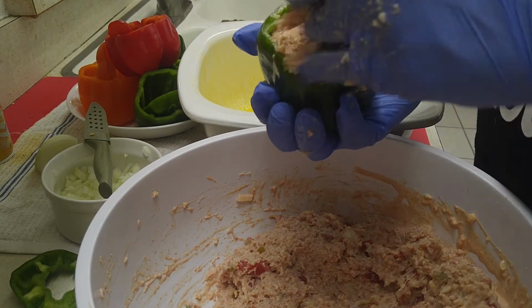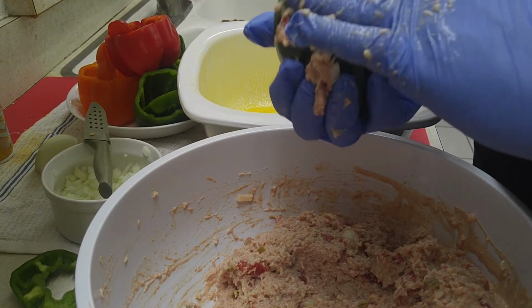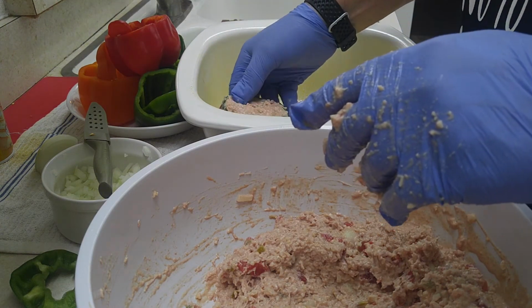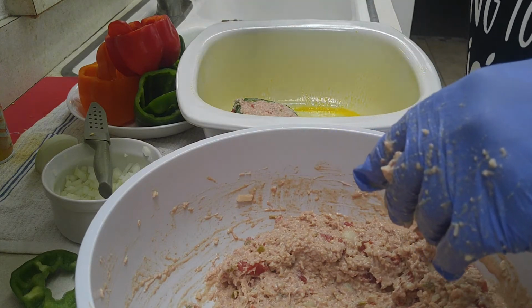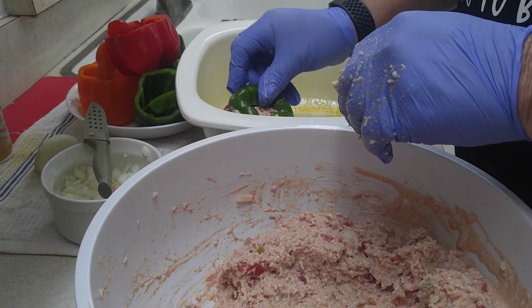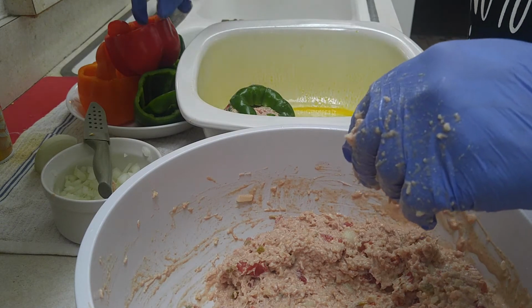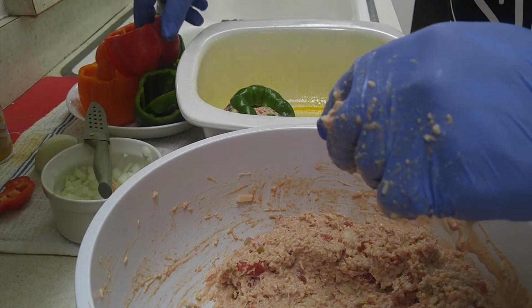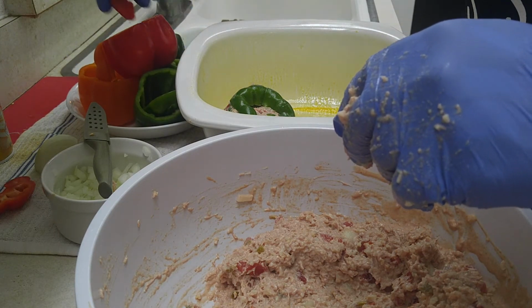You don't want to overload it, but you want to make sure that you fill every nook and cranny and stick it in the pot. Now notice I've already sprayed this pan with butter spray, and then you put the top on it. We'll be taking the top back off after a while. Once it's cooked almost all the way, we're going to put the cheese on it.